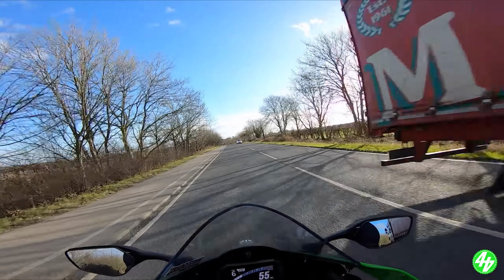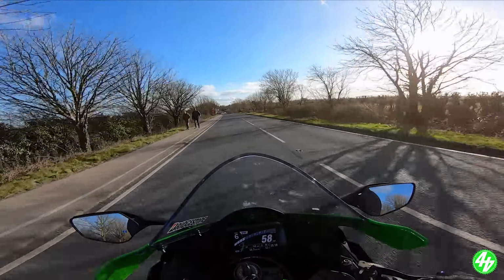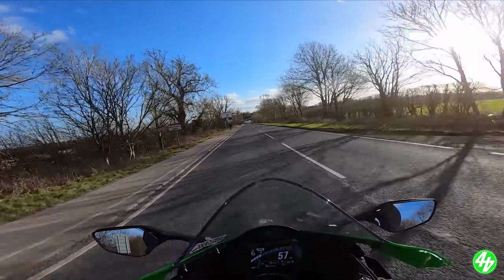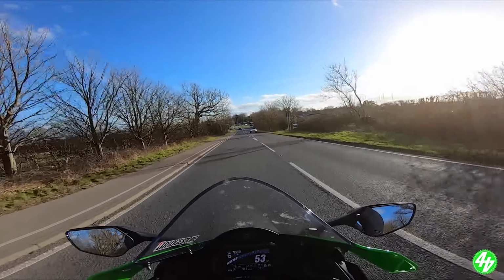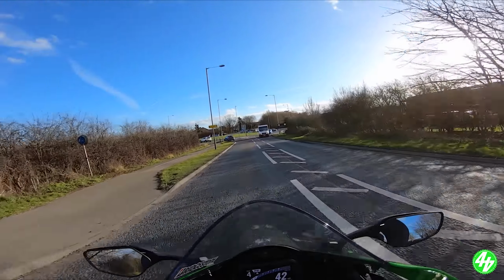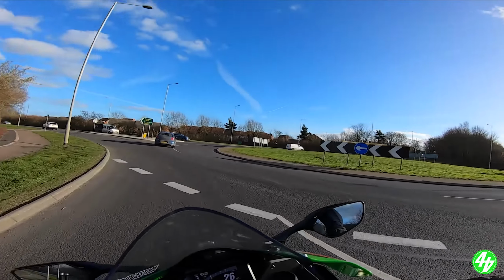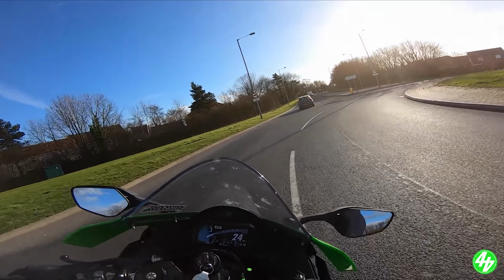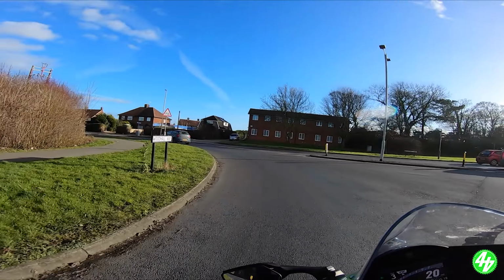As soon as the sun's out and the sky's blue, I'd make the most of the nice day and get the ZX-10 out. I did have to charge the battery up, as you might have already seen, but it just needed an hour or so of charging and it fired up fine. And I'm hoping now, after a decent run, that'll be my flat battery woes finished for the year, for the off season. Because I plan on getting out on this bike a fair bit, especially when we get days like this.